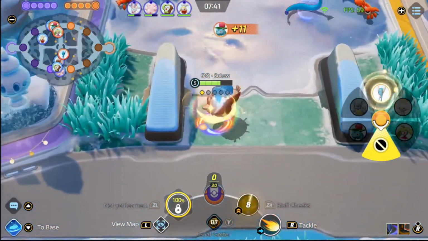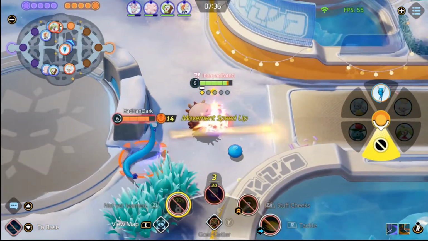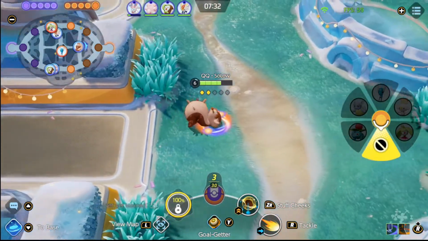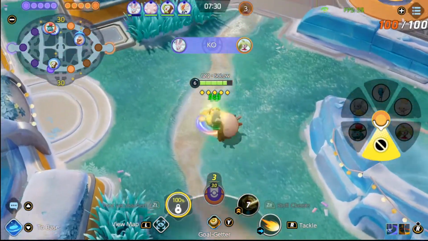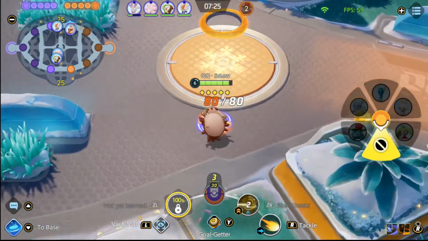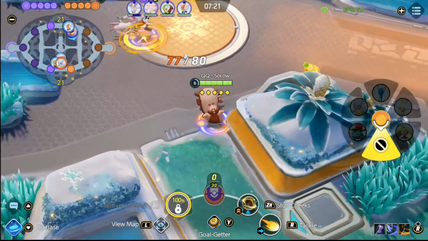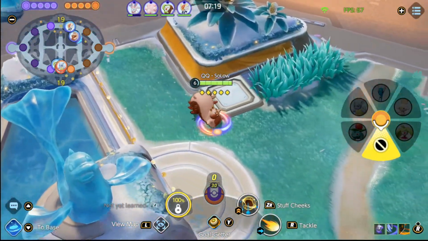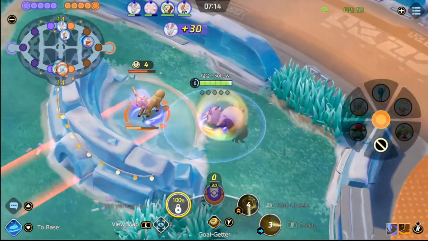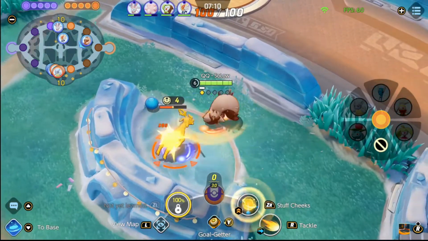Now, I'm not going to sit here and say that this strategy is an end-all be-all, because it definitely has its downsides. Having to have one person go and invade their jungle, you're putting one of your lanes at a disadvantage very early. You have one person in your jungle, one person in their jungle, and only three people in lane. So if they recognize that very early and they take advantage of the lane that is down, your team could be in a lot of trouble.